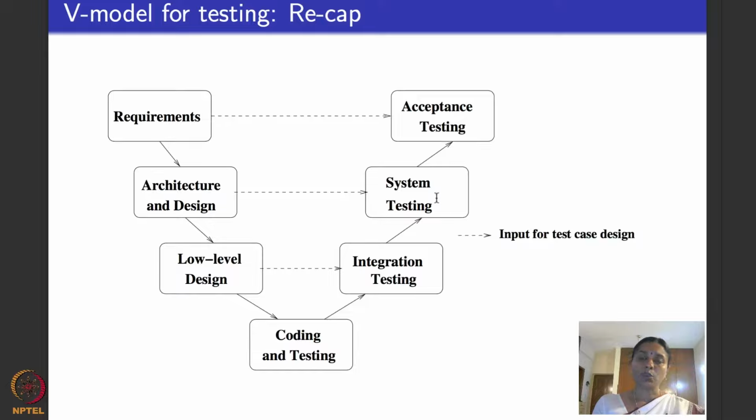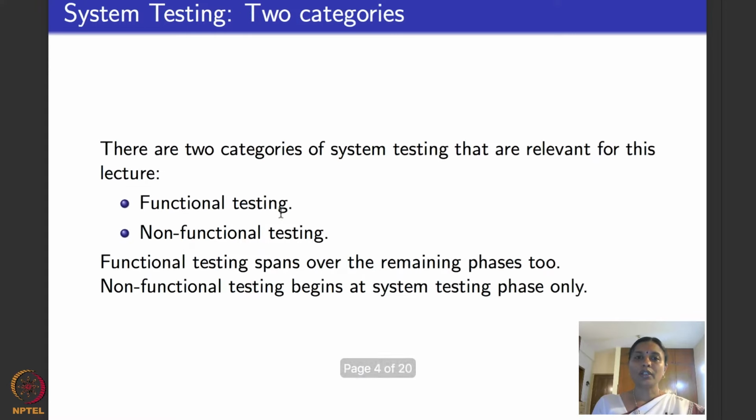Again, in the first week in my introductory lectures, I had introduced you to several dichotomies in testing, and one of them was functional and non-functional. So here is the category that we did in the first week that we are recapping again. There are two categories of system level testing that we would like to recap. One is called functional testing, which we have looked at for the majority of the course. It basically tests if the software meets its requirements. White box, black box, anyway.